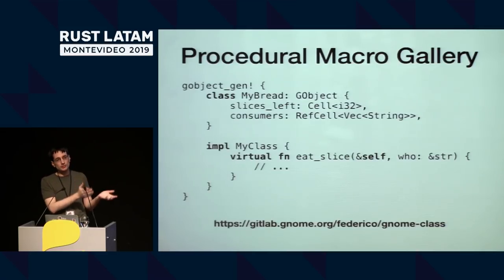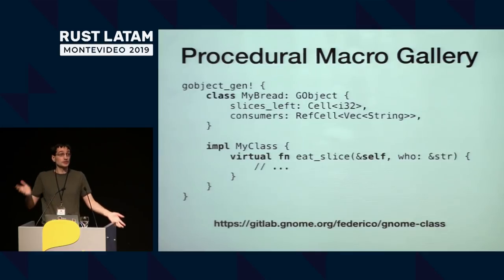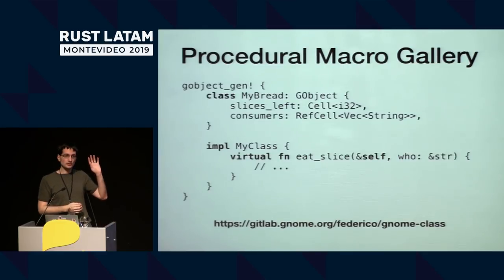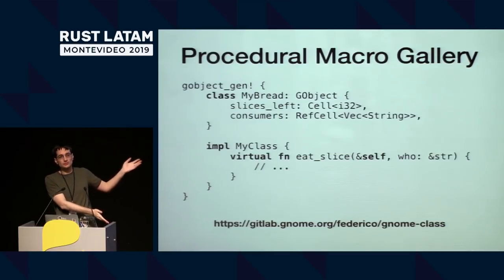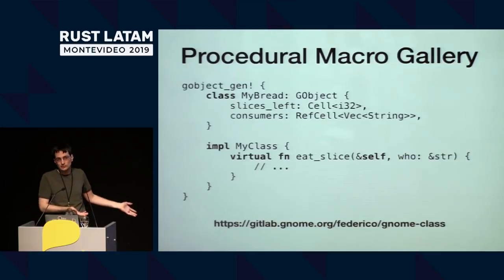This is very error-prone in C, and very error-prone in Rust if you write it by hand. But here is a nice and succinct way to keep everything in one place and understandable, just a cool thing you can do with macros. It also shows how you can extend Rust syntax. You don't have to have exactly structs or exactly enums. This is just arbitrary token streams, so class isn't a thing in Rust, but you can make it a thing in your macro if you want.